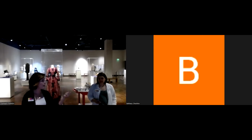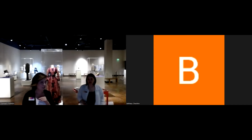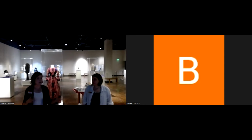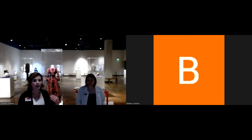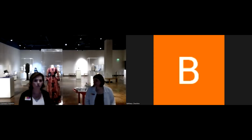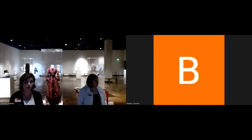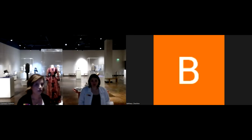But that's really what was pushing these exhibits, to bring history back, knowing that our audience ranges in age. So we're going to have extended families, we're going to have families, just various ages, we'll have members, and knowing that is what made us ask, okay, what can be out on the floor? You know, if a stroller accidentally hits a case, will the artifacts be safe? And generally speaking, for the most part, yes. So that was also a consideration when it comes to staging artifacts. You know, if it gets bumped, it's not going to be devastating.